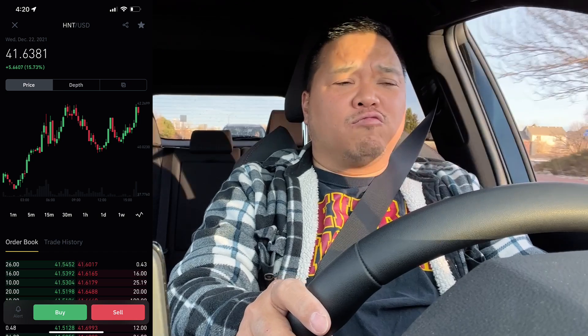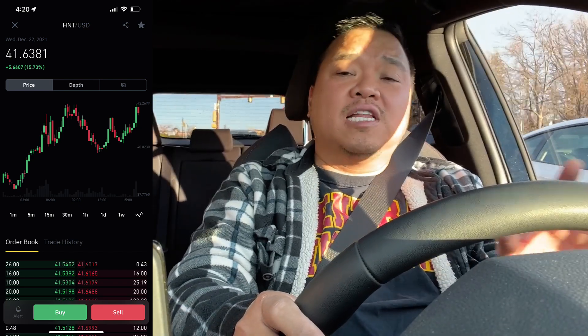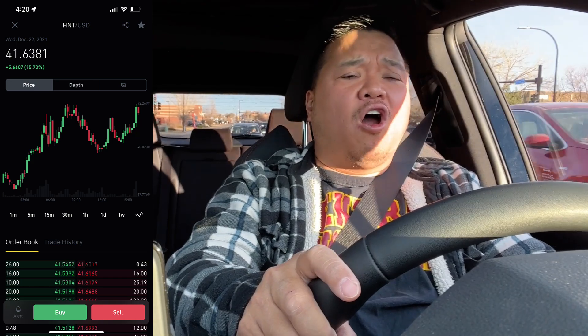Still trying to figure out how I'm going to roll out some of my miners that are still sitting in my house. I had planned to assert them in locations near my house. Luckily, I have a lot of open space around me — some public parks where I probably can't place miners, but a few spaces right near my house owned by the HOA, open space that nobody ever goes to.